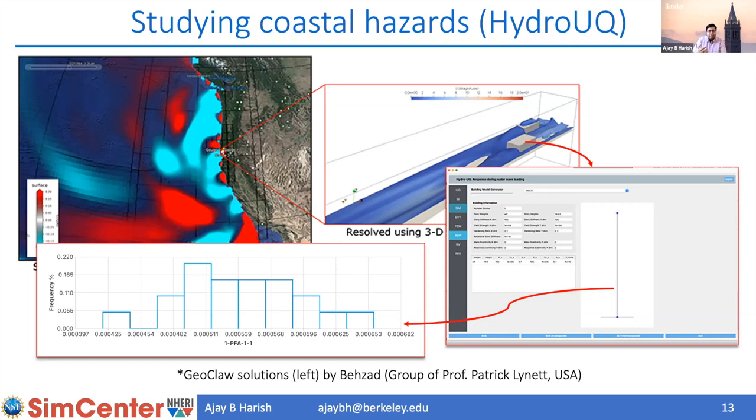So that's one of the motivations for the HydroUQ tool, where somebody coming from a structural engineering background can use their background to build the structural models, but can easily use the CFD part of the tool to run these simulations and get more accurate loads on the structures to get the responses. Or somebody coming from a more fluid background can use the structural part of it a lot more easily, using some of the MDOF models and so on. And they can use this to do a structural response and look at the whole problem holistically rather than just one part of it, right?